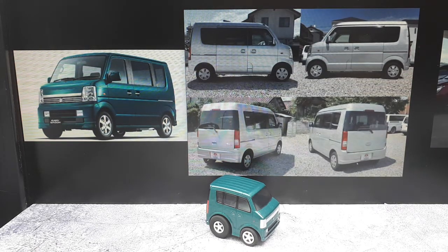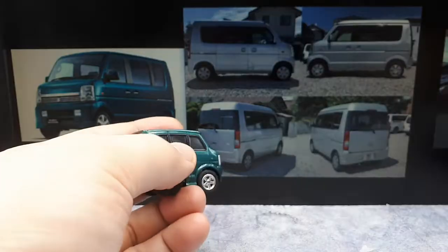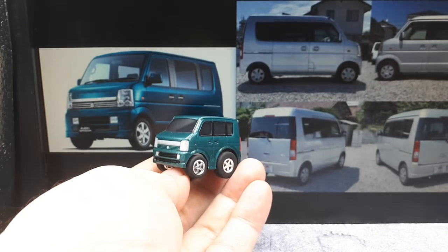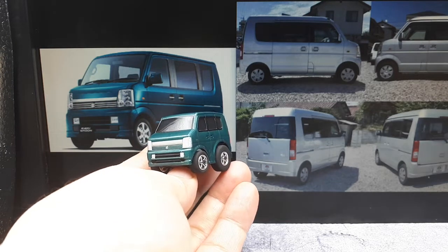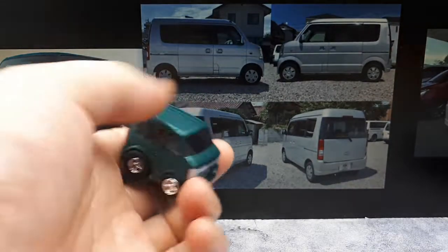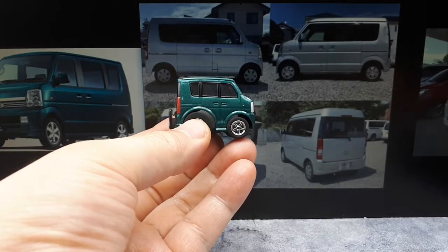Alright, Choro-Q collectors, today we have a used model. It's a Suzuki Every Wagon, so it says on the back. I believe this is a K-class vehicle, meaning it's 660 cc's and pretty small in dimensions for tax benefits in Japan. There we go. This is the 5th generation of the Every Wagon. It's built off the Suzuki Carry pickup trucks, but obviously they made it a van, and it has 4 doors, it seems. The rears are sliding doors like a real van.